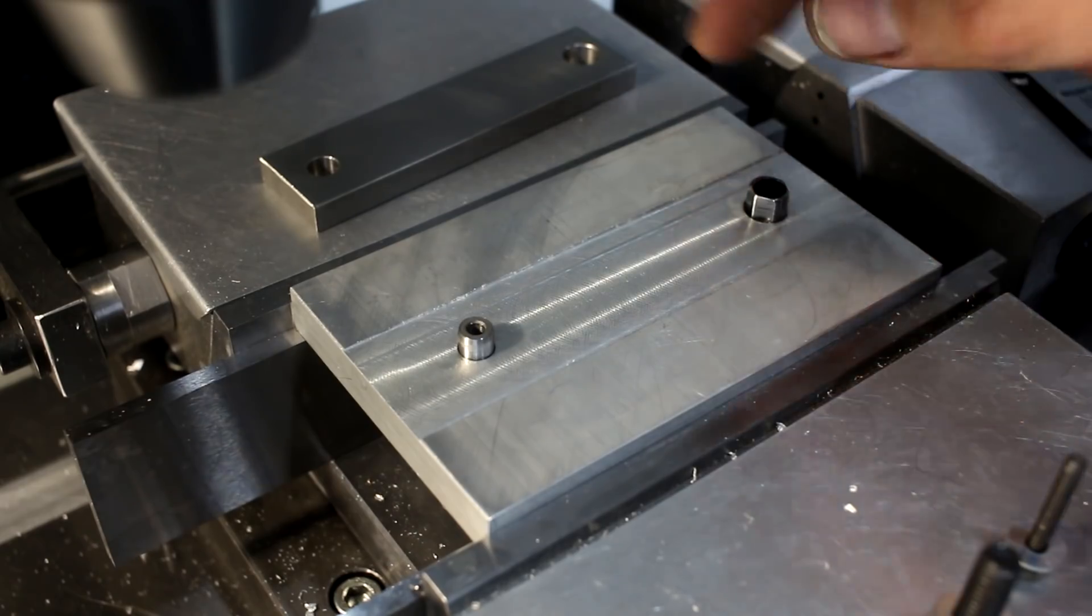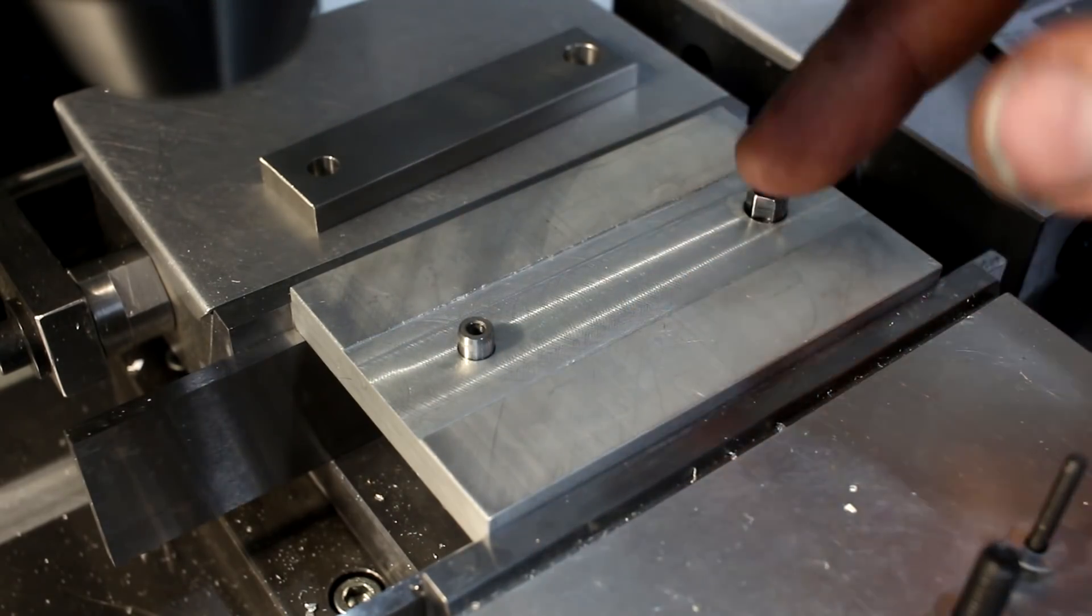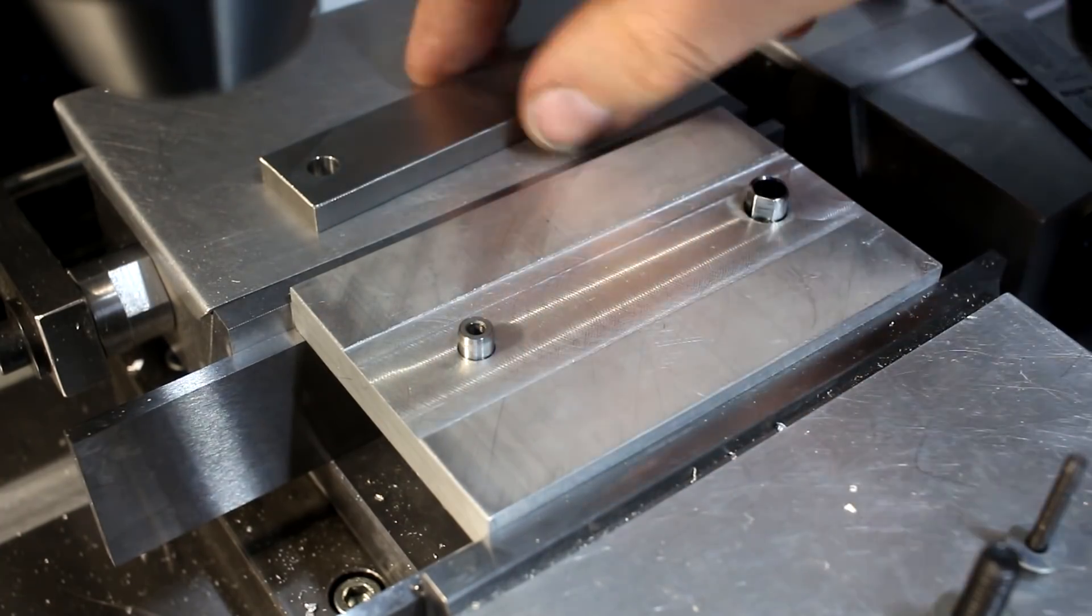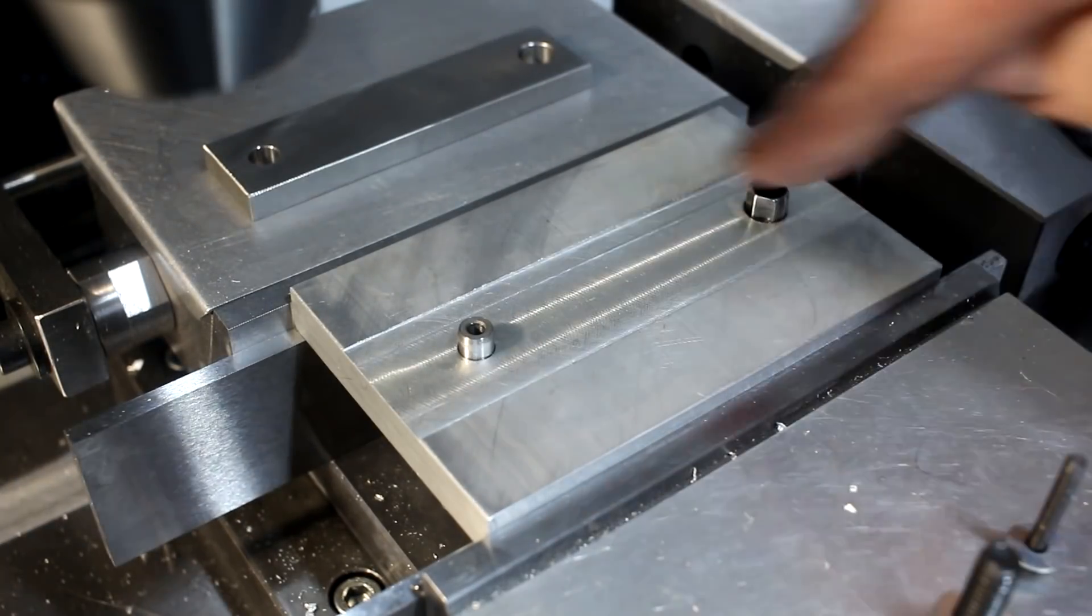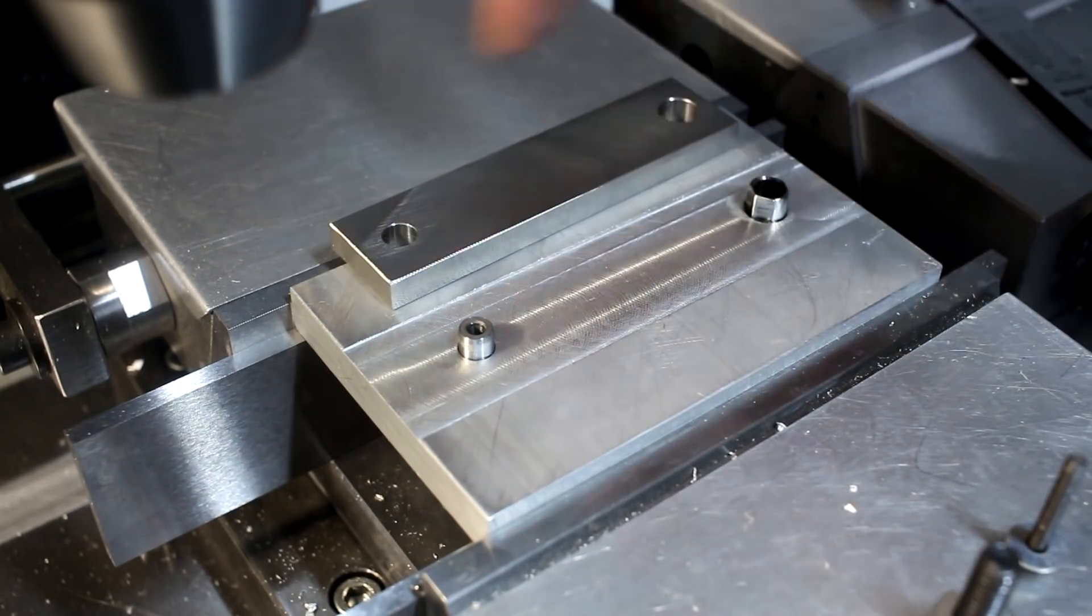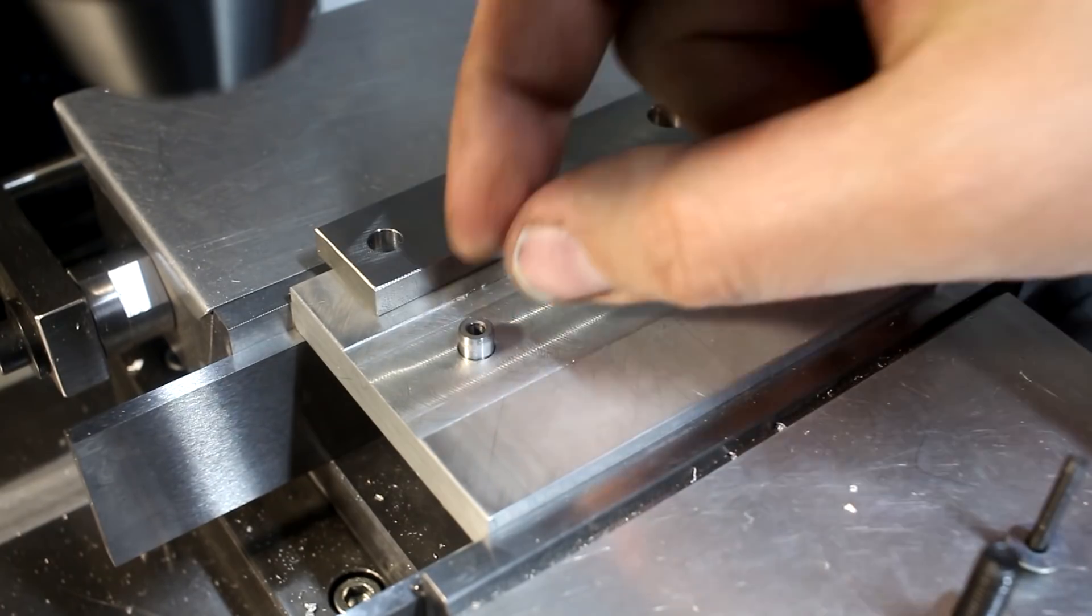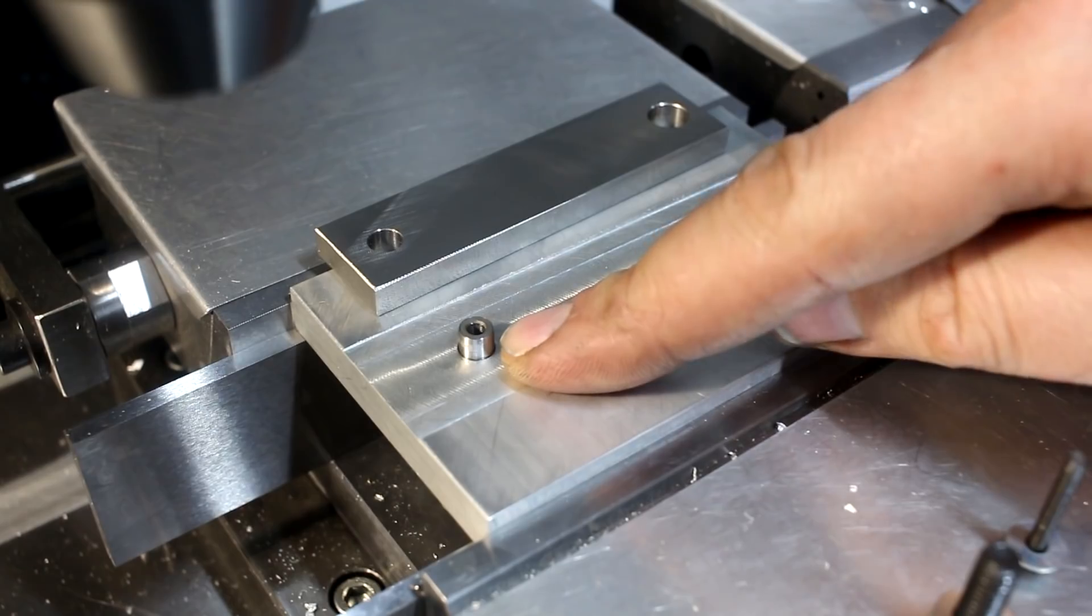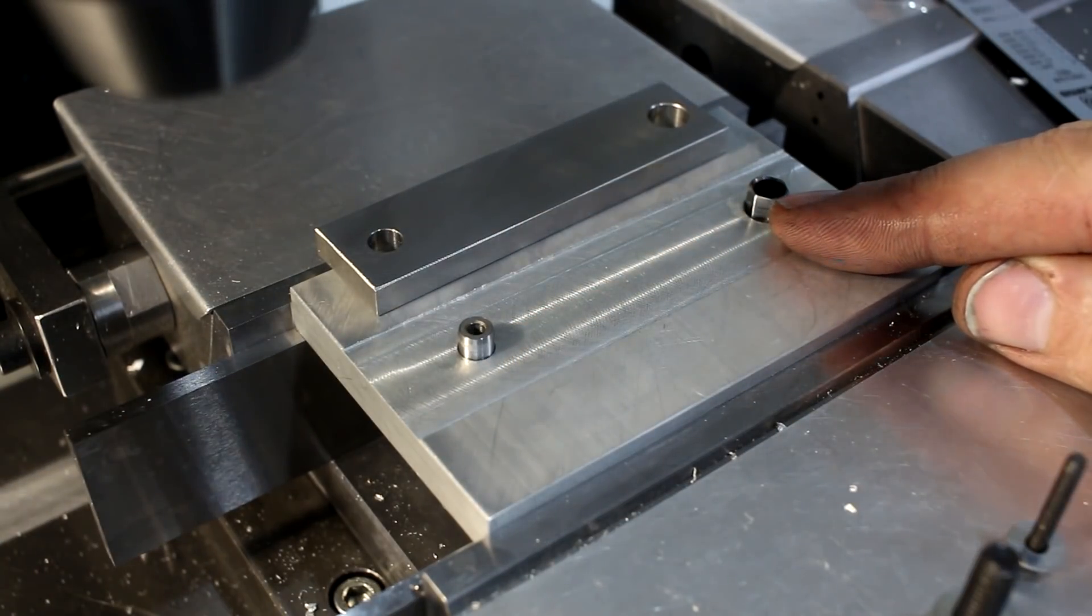Then I clamped it on upside down, or in the right orientation, and milled the top, just a strip here, slightly wider than the part we're going to make, and I drilled two holes the same distance as in my parts. And I counter-boarded them. On this side I have a 6mm OD drill bushing in here, and this side has a 8mm OD drill bushing in.